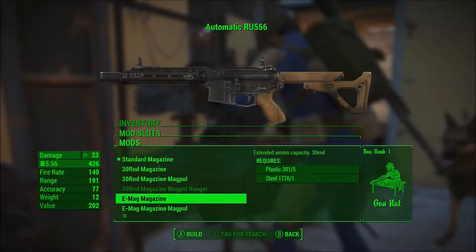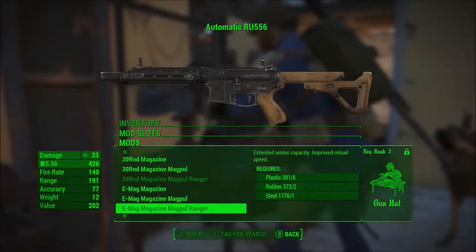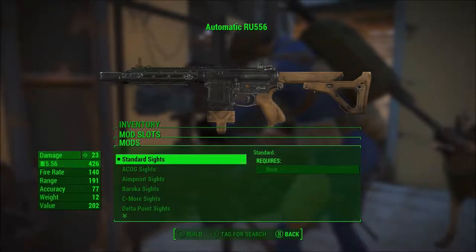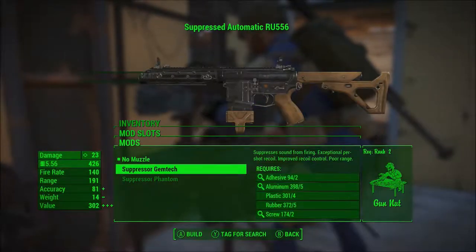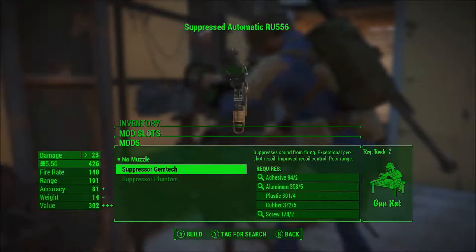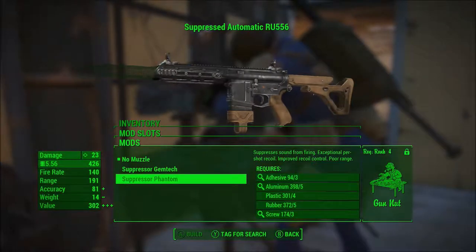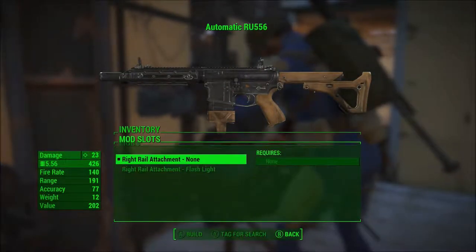Magpul Ranger. Nah. I can't do that, which is the style I prefer. Okay. And I can't do anything with the sights either. Suppressor, Gemtech. Alright. I don't want to put a suppressor on this.